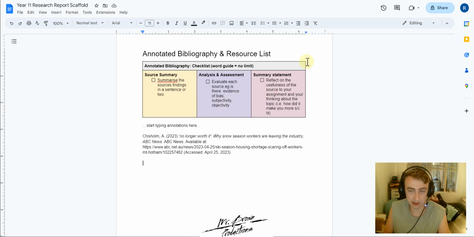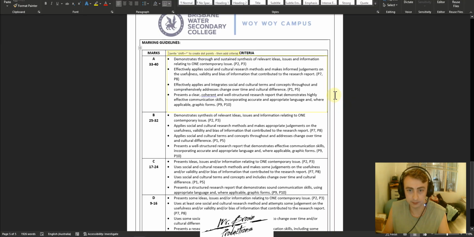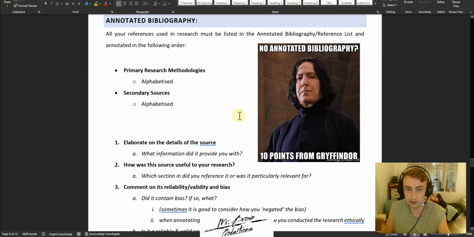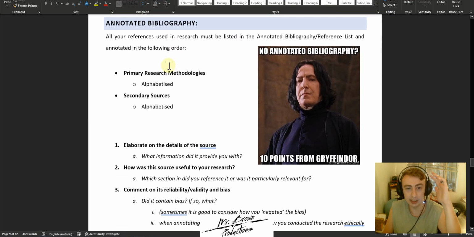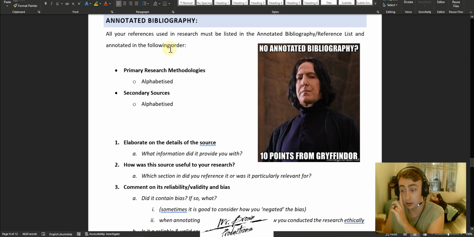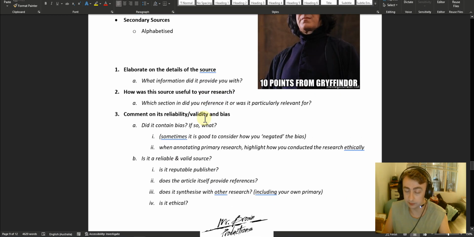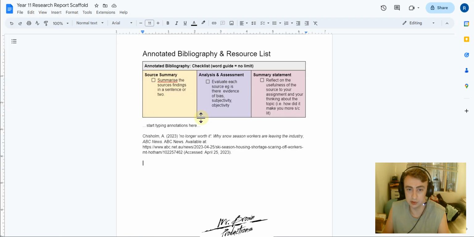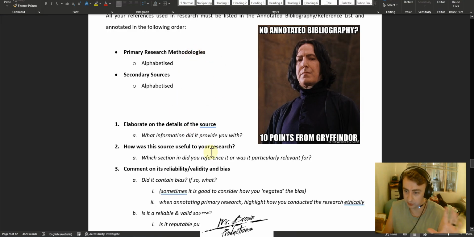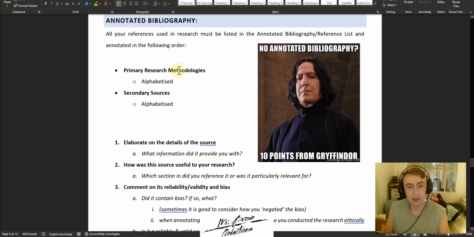If you're wanting something that's probably a bit better, and I would encourage you guys to use this one, it's this beautiful one. So again, this is in your Big Brain book as well. It's a more, I guess, detailed version of an annotation, and I think it's one I would encourage you to use more so than this one. This is just a quick recap guide, but this one's much better. So when we look here, we've got primary research methods and secondary research methods.